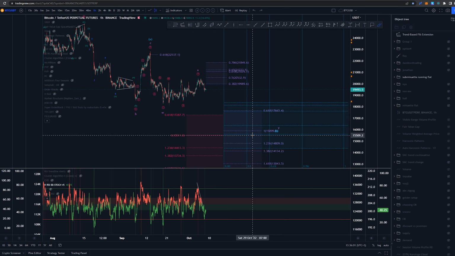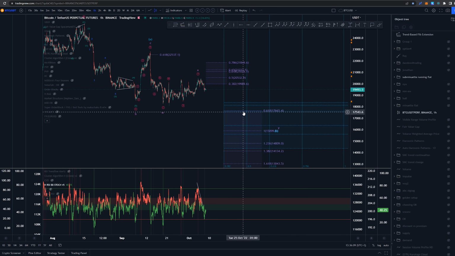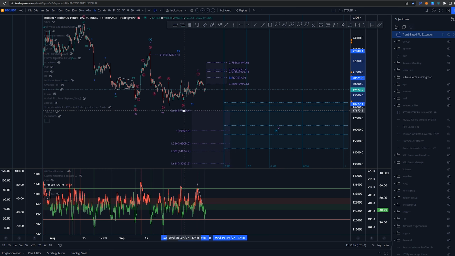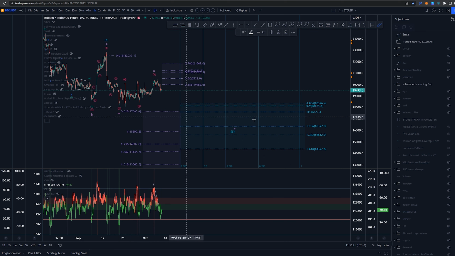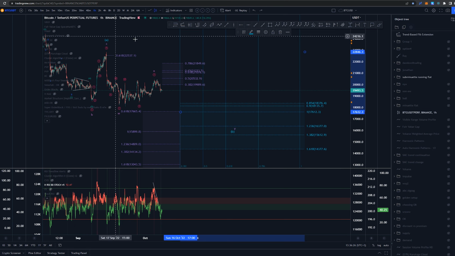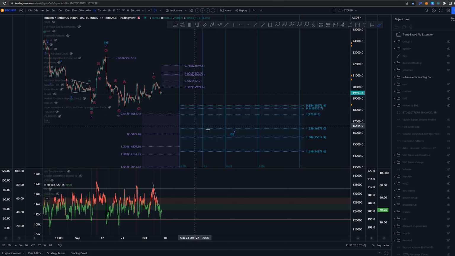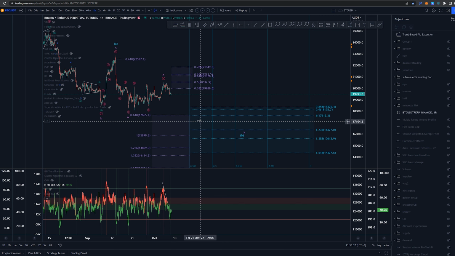1-to-1 would be around 15.9k, and 1-to-1, let's see, this is actually something else completely. Let me just move this back over here and put it on the left side. That works better. There we go. And okay, the 0.618 has the target of 1-to-1 as well. We'll see if that happens, but that actually is the retracement for the wave A of that wave B. So that's just one possibility that we could be coming down a bit further.